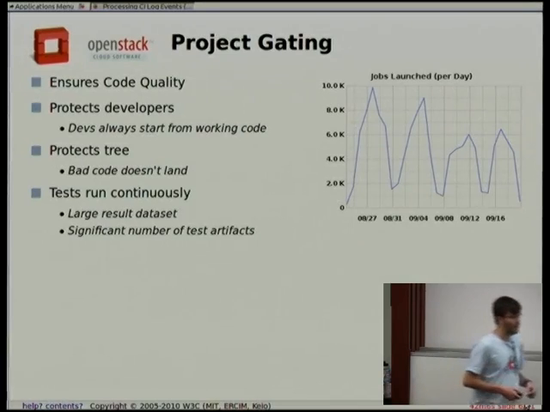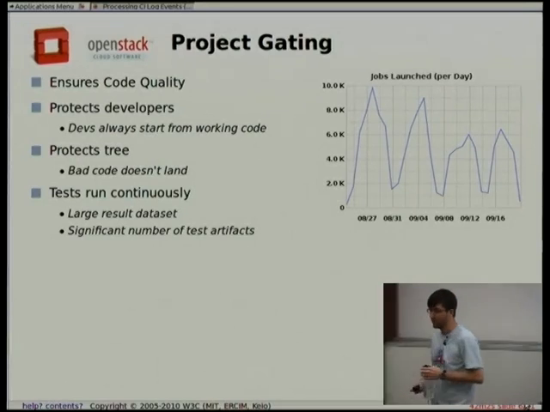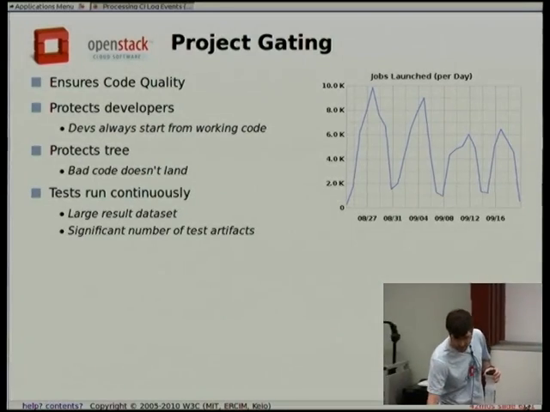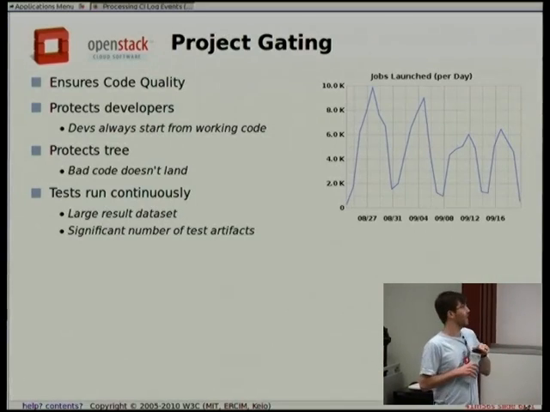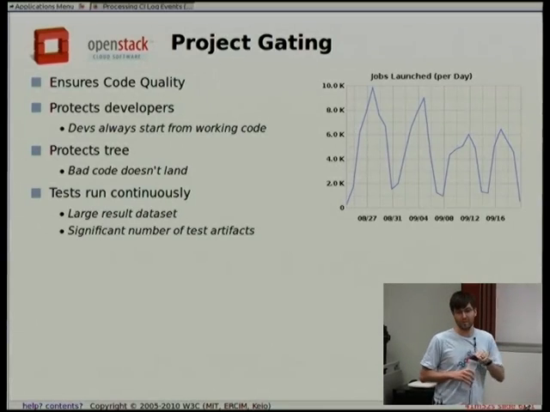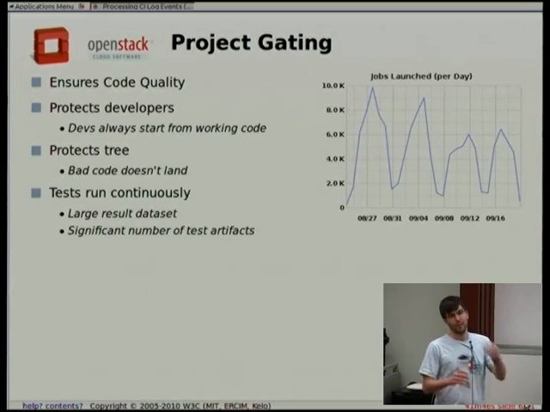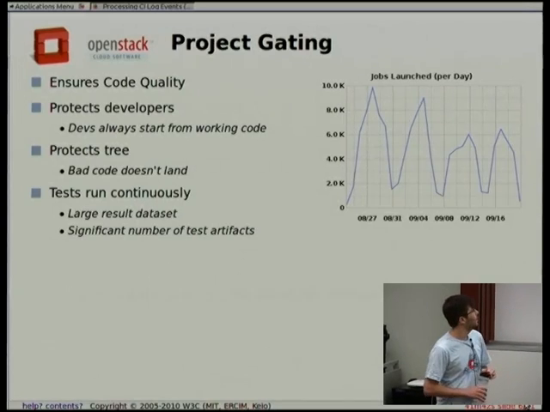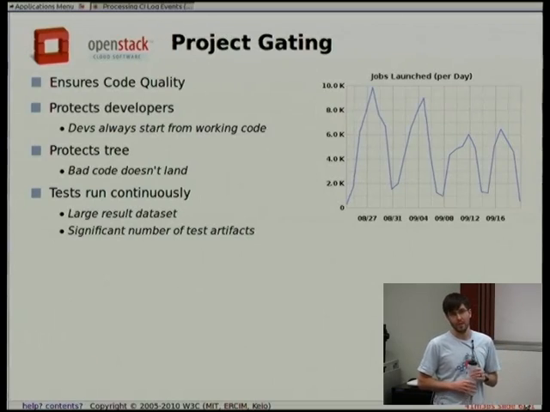We do this because it helps ensure code quality. If we're only ever merging things that pass, the trunk or the master branch or whichever branch stays clean and it continues to work. This is good for developers because they can grab the code at any point in time and start hacking on it and don't have to worry about, is this the branch that's supposed to be working? Do I need to be reverted back to some point in time where the test passed and so on? And it protects the tree. This is important for people doing continuous deployment.